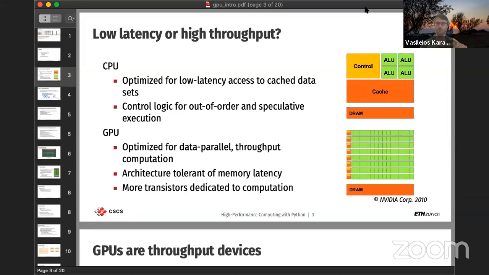On the other hand, with the GPU, you don't have these amenities. You have multiple threads or sets of threads, which we're going to see in a moment.